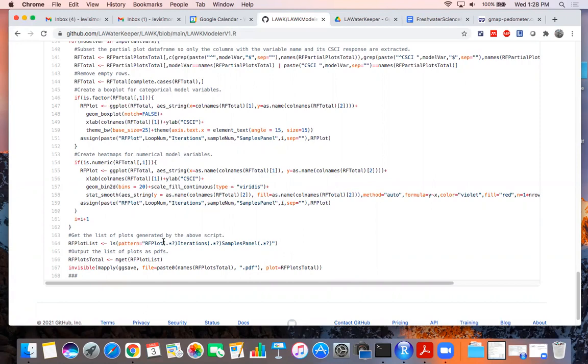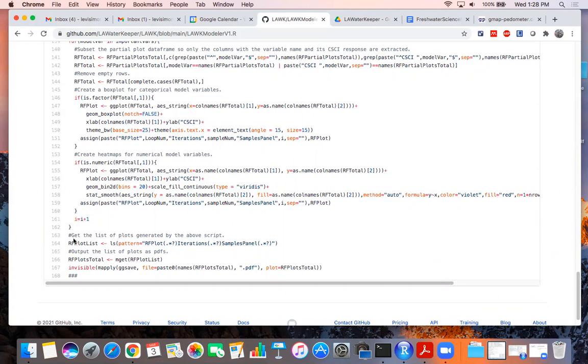This literally, like parentheses dot asterisk question mark, close parentheses, is just saying like something. It's just a wildcard. So it says rfplot something. In our case, it's going to be some sort of number. This is like how we're naming things, followed by iterations, followed by something, in our case, a number, followed by samples, panel, again, another number. So it's saying just give me everything that follows this pattern. So it's going to give you the 10 plots you've generated.